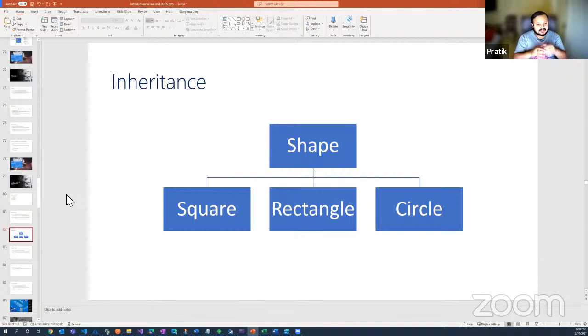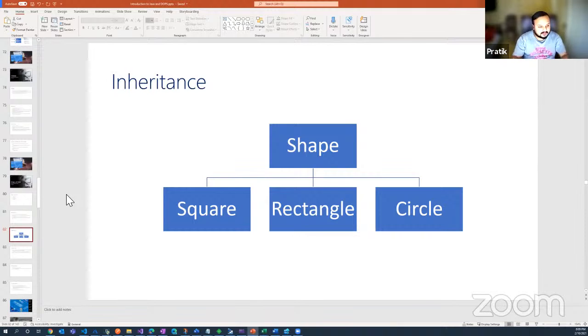So at their own level, they all have different properties, like one has a side, one has a height and a width, one has a radius, but they all have one common property, which is color. The color property is what they are all reusing from the shape class, but then they have some other properties which are their own, which they are not sharing with the other shapes.